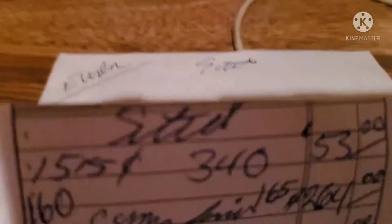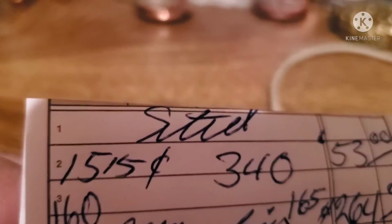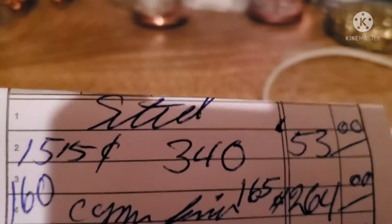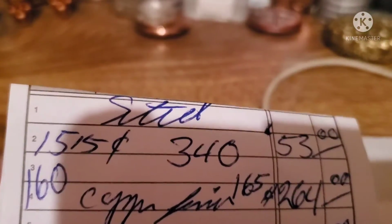All right, so here's the weigh ticket for the steel I had just from those air conditioners. It was 340 pounds of steel. That's all it was. Oh yes, and good news, the price of steel went up, guys, which is shred for me. So let's see what we got. Now it is up to 15.5, so it's $310 a ton right now for us. So 53 bucks just for all the shells, the lids, the sides off those air conditioners.